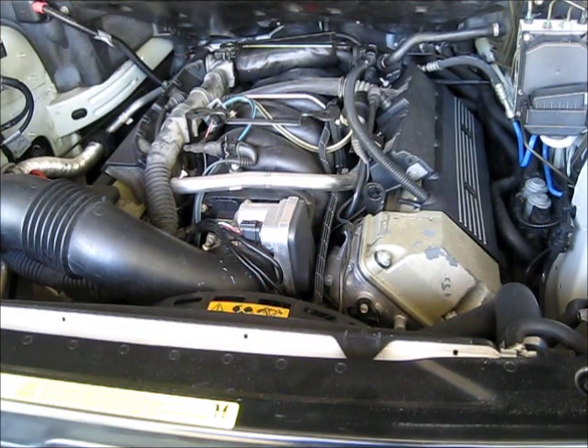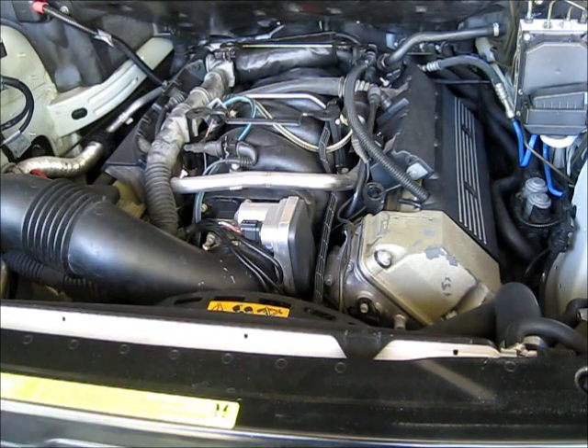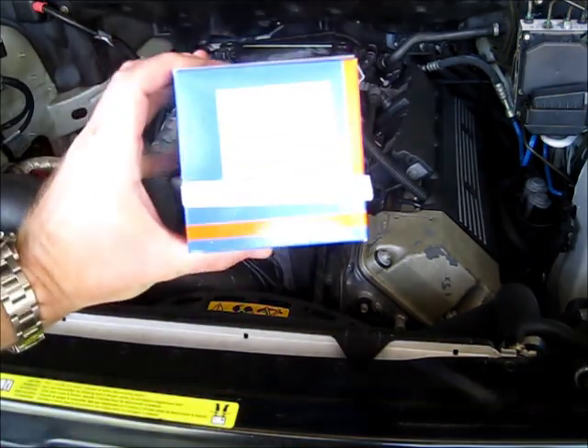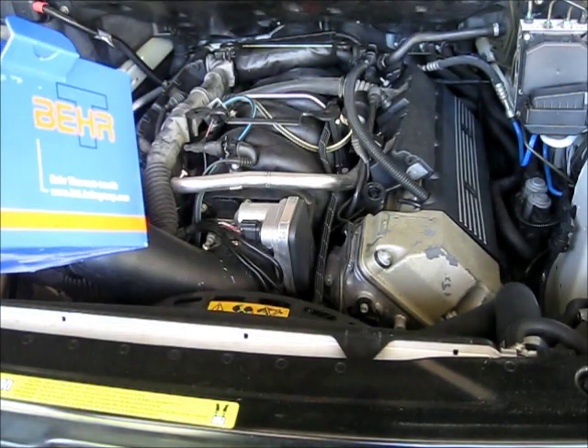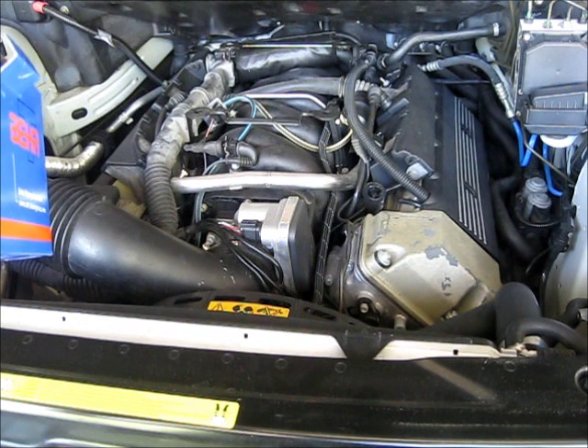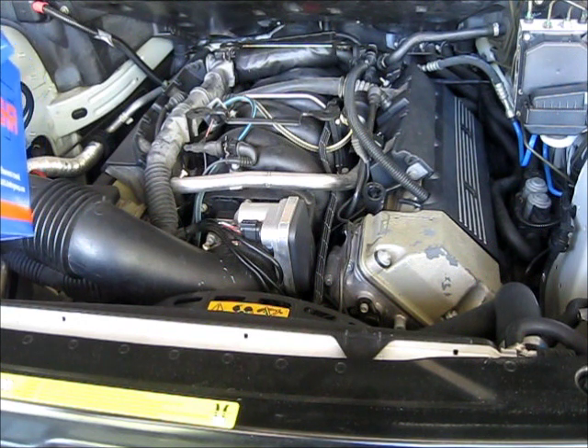Story Wilson here with RSW Solutions, looking at a Range Rover L322 BMW M62 V8 engine. Today we're going to examine the procedures to replace the electronic thermostat, which is a common failure item on these vehicles. What actually happens is you get an electric switch failure and you have to replace the entire assembly. The assembly is in the front center of the engine, just to the left. It is made by Bear, which actually manufactures this entire coolant assembly. Part number 11531436386.